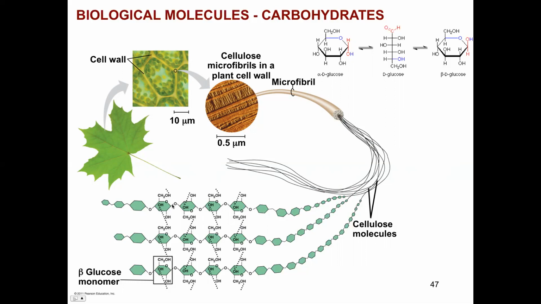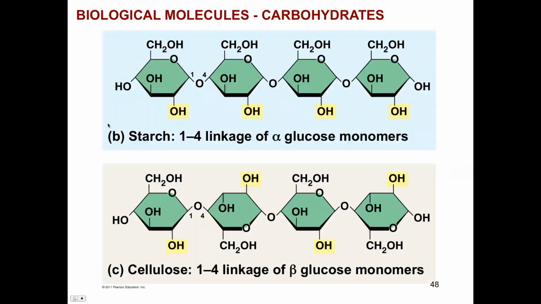Okay, and it's just because it's a different form of bonding that takes place with this beta glucose, and we just don't have the enzyme needed to break it down. So if you look at it at this level, so starch and glycogen, the molecule looks like this, and if it's cellulose, you'll see that the OH, the hydroxide, it sort of bounces from side to side, and we don't have the enzyme that fits in here to break this bond. So animals that use cellulose as their prime way of getting sugars, they actually have bacteria to help them digest this. And the bacteria, or the microbes, that's not always bacteria, but the microbes have the enzyme needed to break this down. It will release the sugars so that the animal then can make glycogen. Okay.